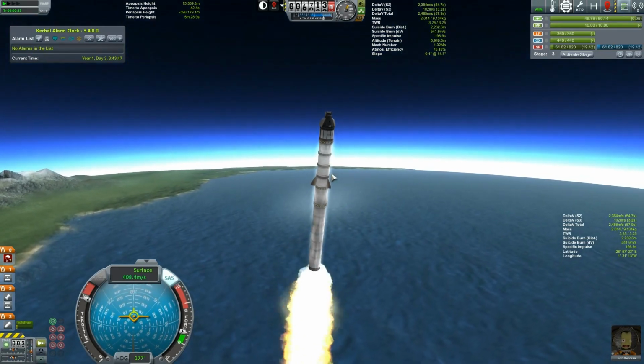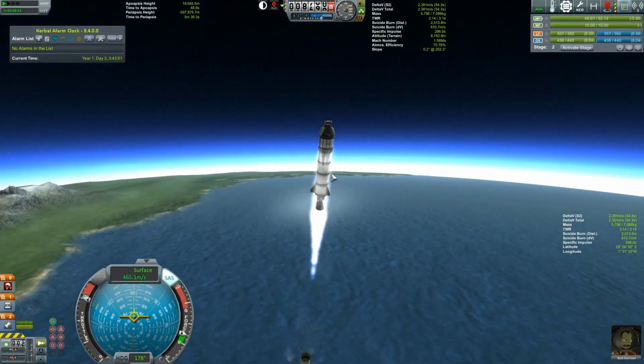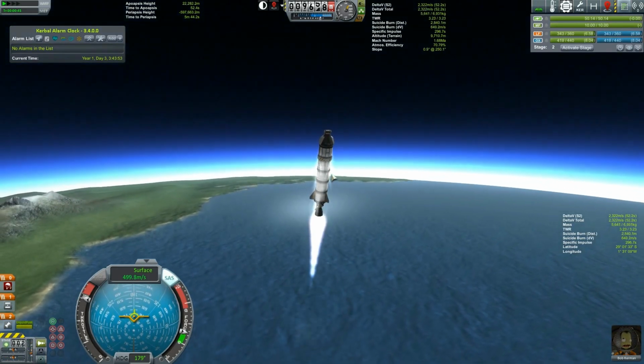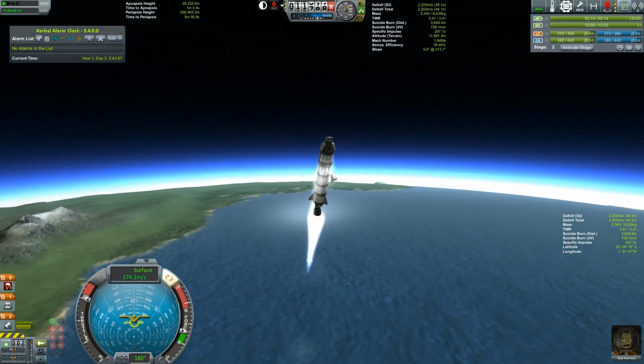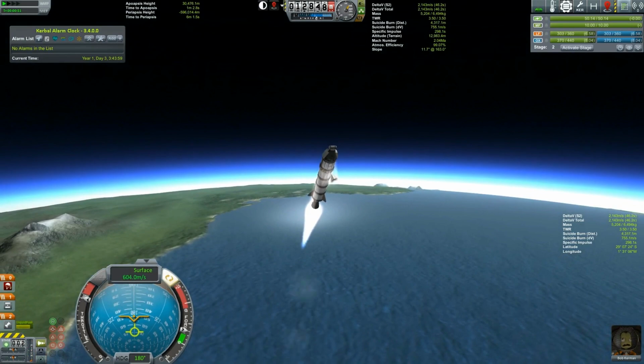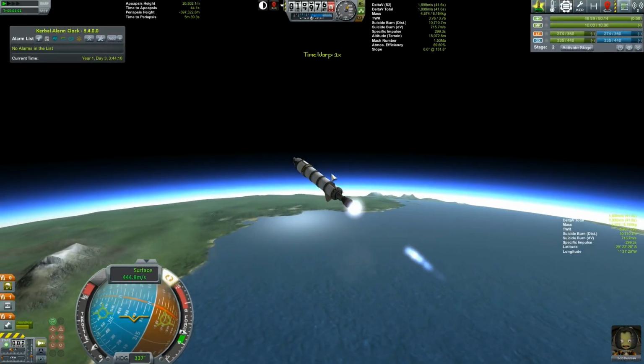Okay, we're about to ditch the backs. And we should... Yes, we are stable because of the fins. I was right. The ship itself is actually close to stable, but not exactly, because we're flipping around because I'm a moron.